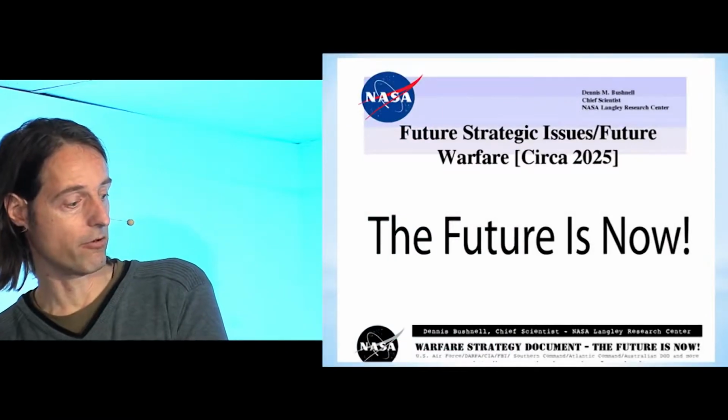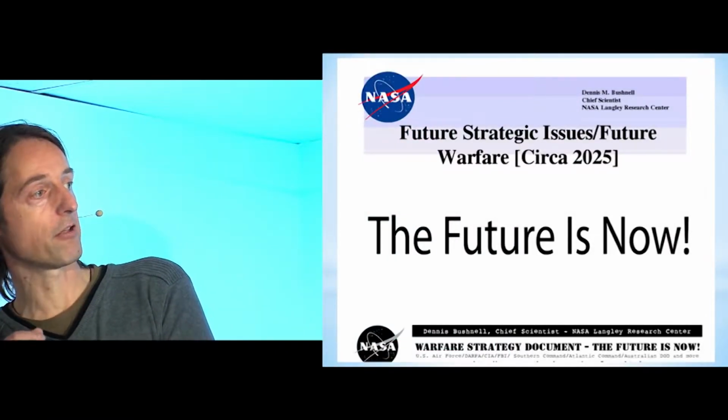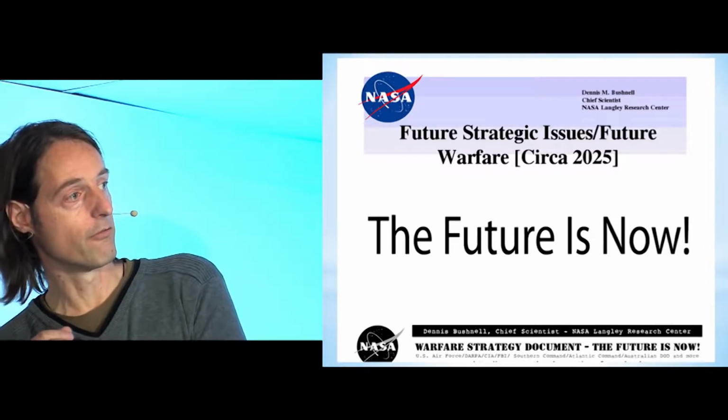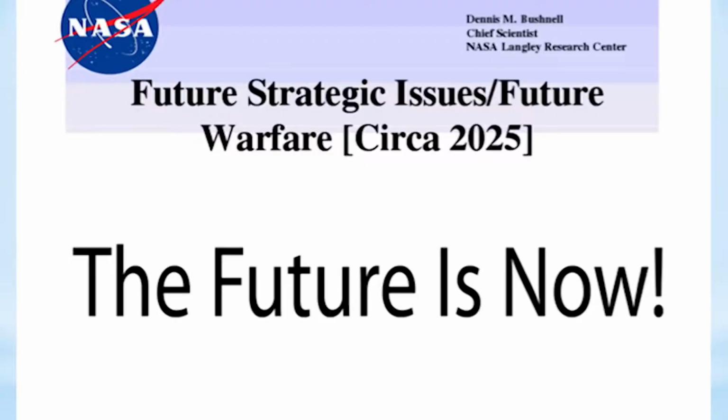Basically, it's just a PowerPoint that is displaying certain core terminologies. This is the paper in the original form, and the title is a little bit funny. It's Future Strategic Issues for Future Warfare. And they project this on the year 2025, as if they talk about future technologies. And then you have a very big, very small subtitle, The Future is Now.